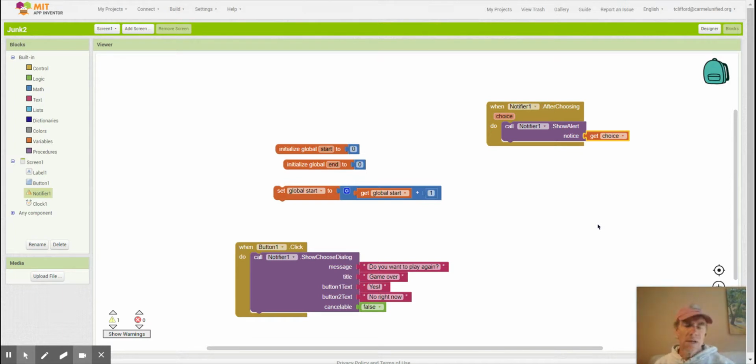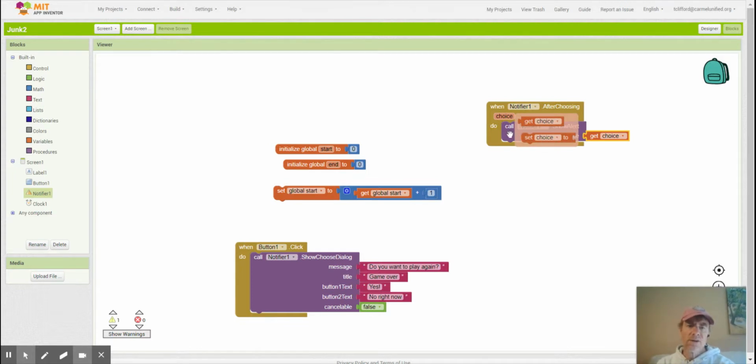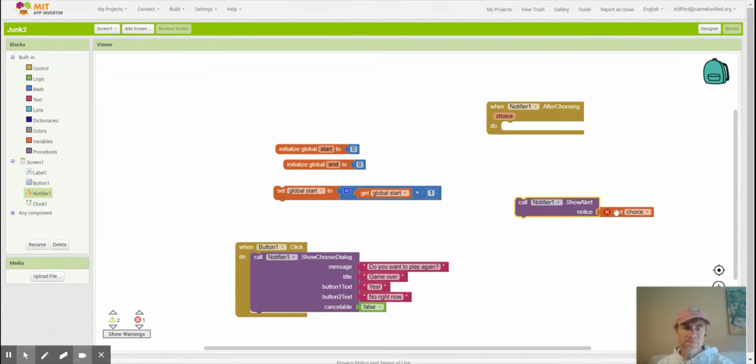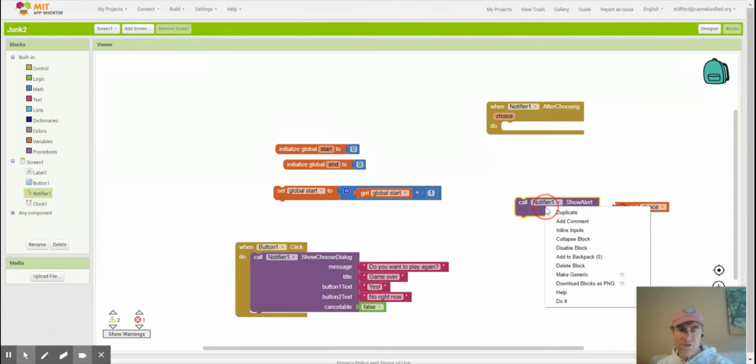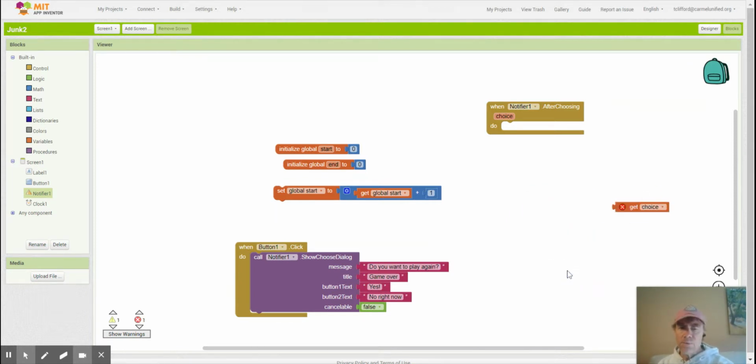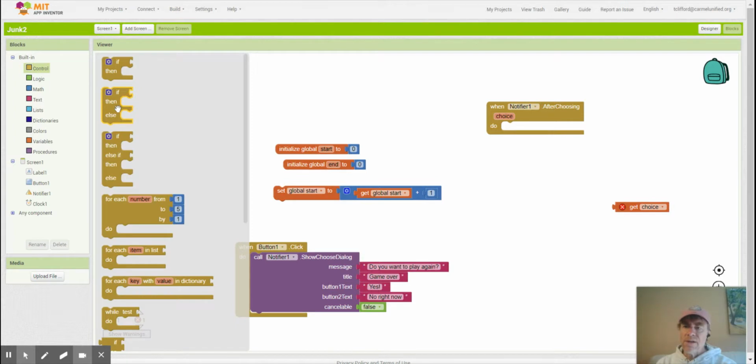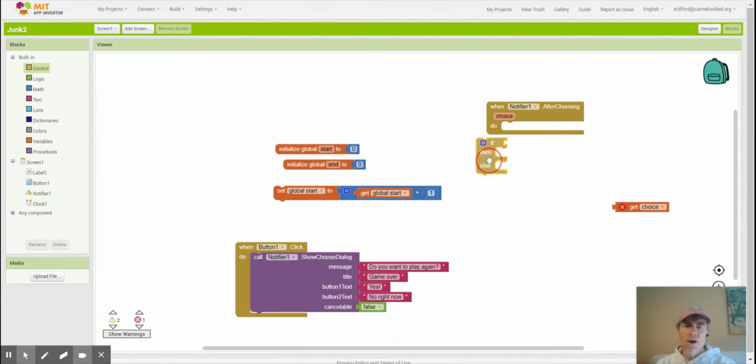So whatever is in the text of the button, that's what gets passed as choice over here. So now that you know that, you don't necessarily want to output that thing, you want to do something with it. If they say yes, you're going to do one thing, and if they say no, you're going to do something else. So I'm going to test to say if it's yes, you might call your procedure to restart the game and reposition the worm or whatever it is that you've got going, and then you're off to the races.